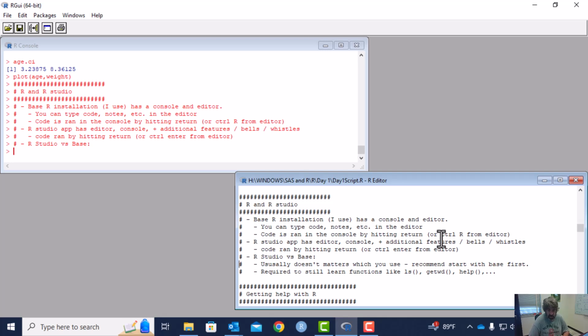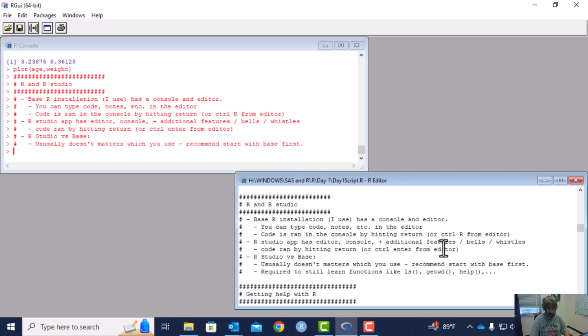So which should you use, RStudio versus base? In most cases, it doesn't really matter. I would say if you've never used R before, start with the base, and then when you get more comfortable, use RStudio. Sometimes I think the bells and whistles can be a little bit distracting, but useful later when you get more comfortable.